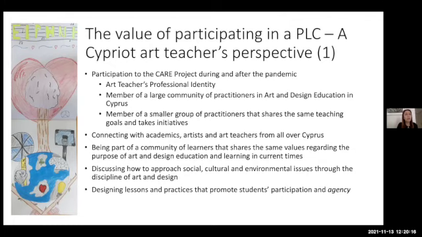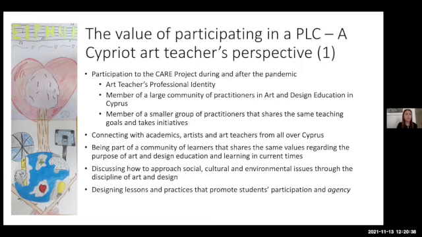I also enjoyed the fact that we had a space like a blog to share our perspectives and discuss or share some artwork that we do with other colleagues. I believe that it was very interesting to read and share things from our own experiences and reflect upon our previous experiences.